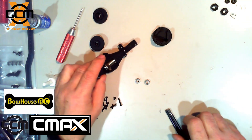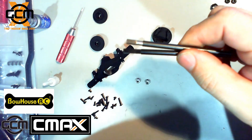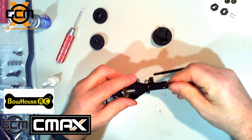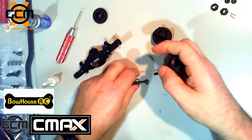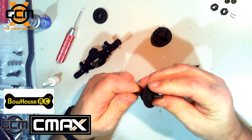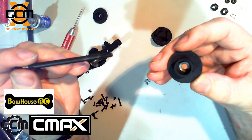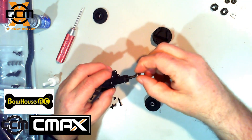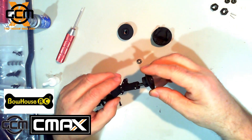The next step is to put in the shafts. Before inserting, I noticed one of them had a notch on it — I don't know why, but I don't think it matters. What I like doing is the same trick as earlier: put the bearing onto the shaft first, then insert the bearing into the cap. That way it's easier to do when it's off, and you know you've pushed it in all the way. Take it off, and now the bearing is seated. I prefer doing it that way rather than pushing everything in at once, but to each his own.